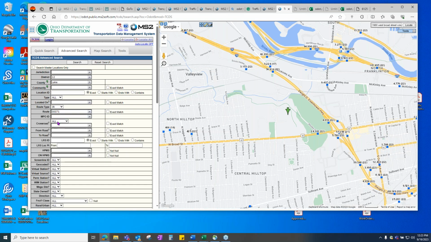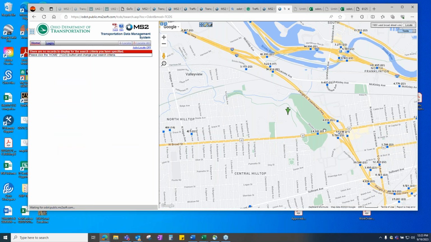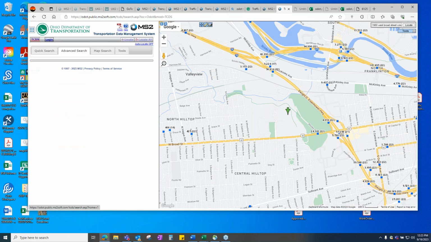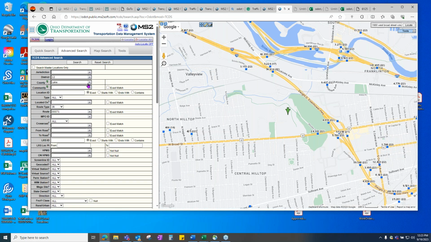Interstate 71, Lake County, District 12. Hit search. I know there's things on Interstate 71. Oh, Interstate 71 doesn't reach Lake County, does it? Well, let's try Cuyahoga County. Or we'll just try all of District 12 on Interstate 71.